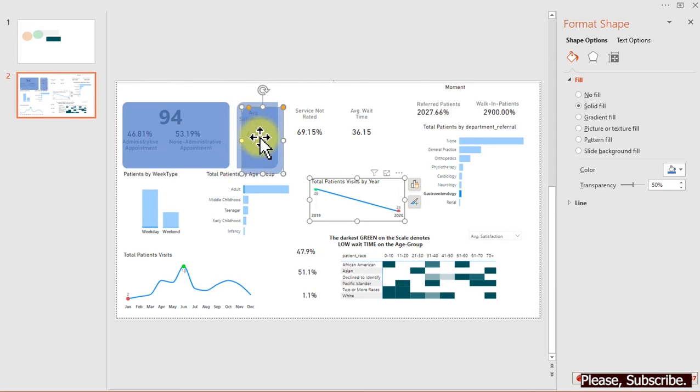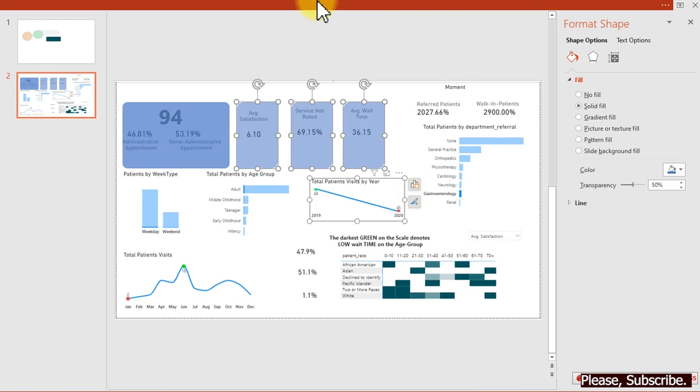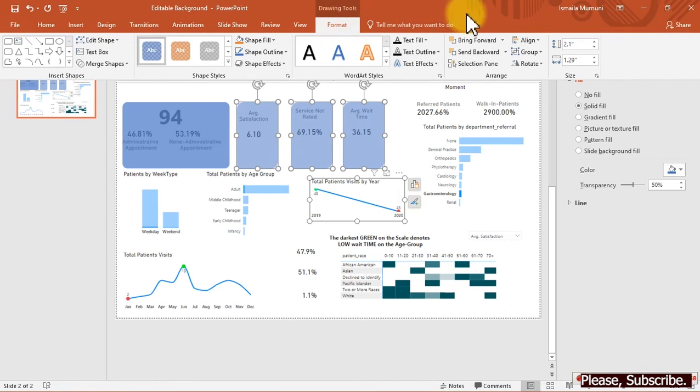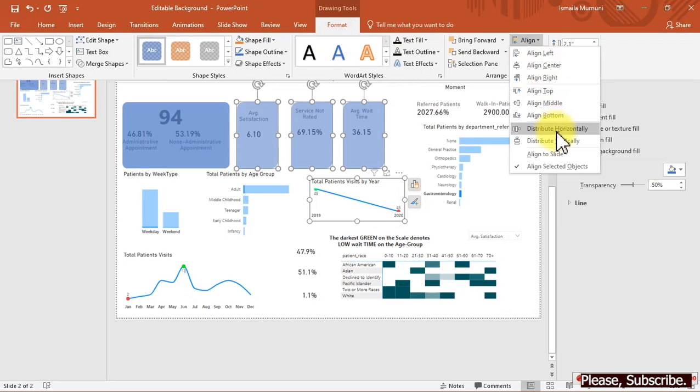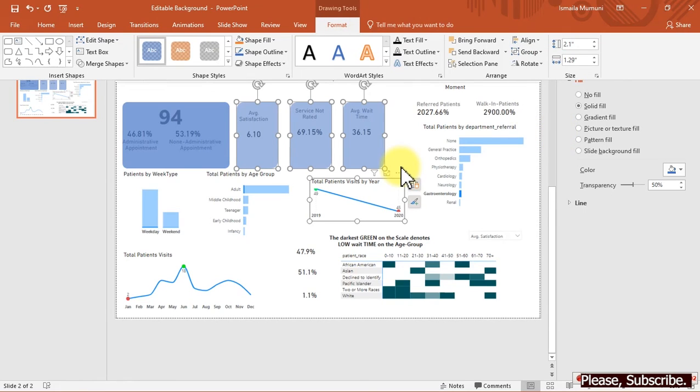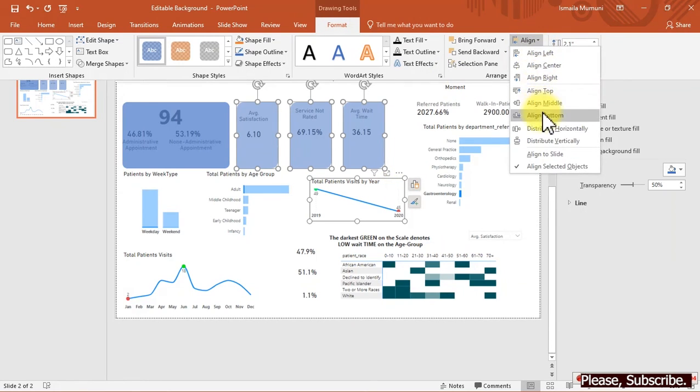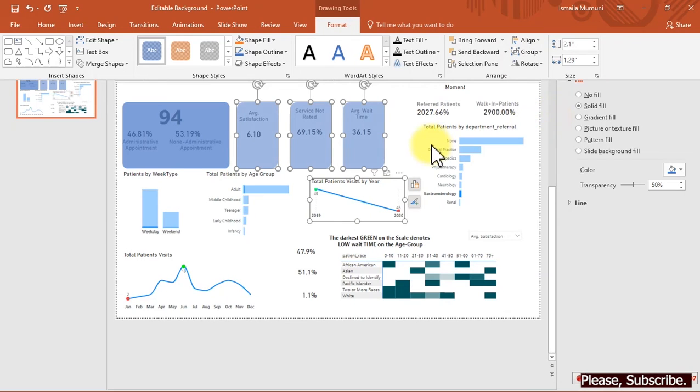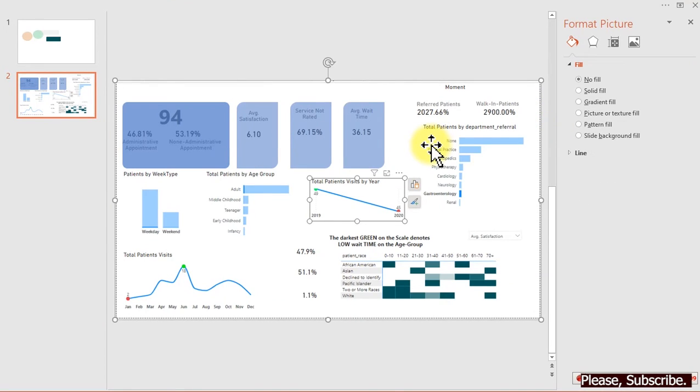The next thing I do, duplicate of it. I bring this over here. I have another duplicate of it. I bring this over here. So we can just make sure I move this. This is the space I want to have for it. Let's move it a little bit. So to have equal spacings, you just go over to the top after selecting both of them. You go to align and you distribute horizontally. You get it. So you can align this one to the top or to the bottom. Here we go. Now we have this.